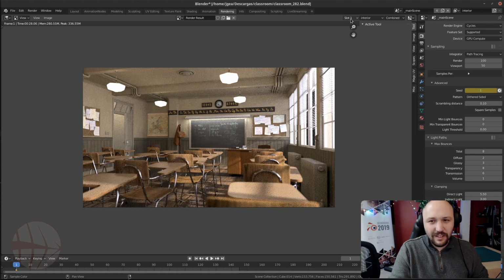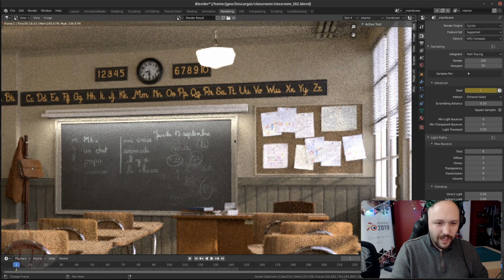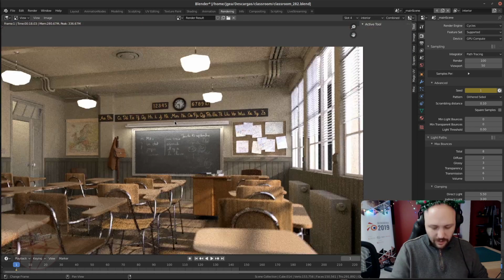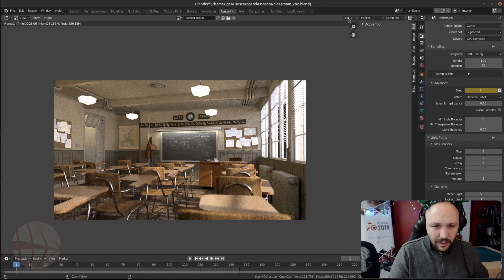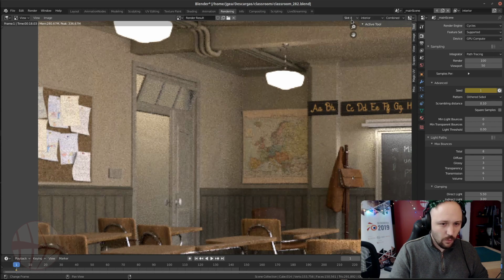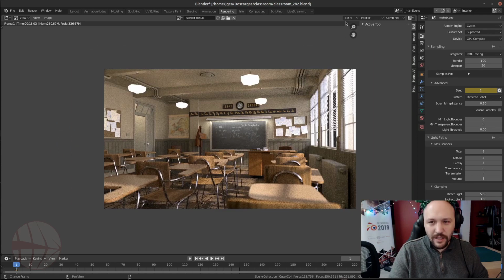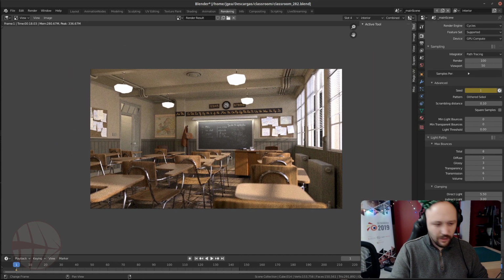And this is the difference in the render. Not just did we go faster than the default, but now if we go to our render, we get less noise in many parts. If we compare the picture, I don't know if you can see the effect because of YouTube, but we see less noise. Check this part of the picture, we get way less noise. So 18 seconds and less noise in the same time. Not bad.